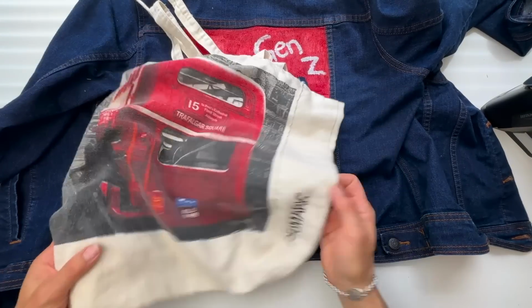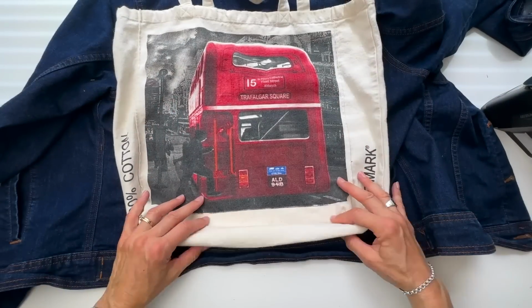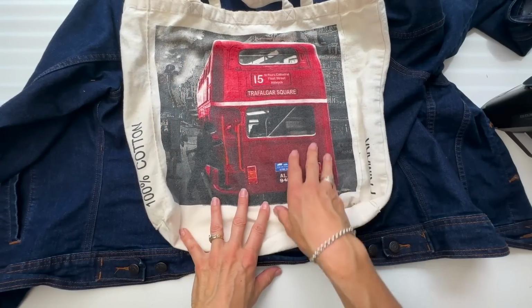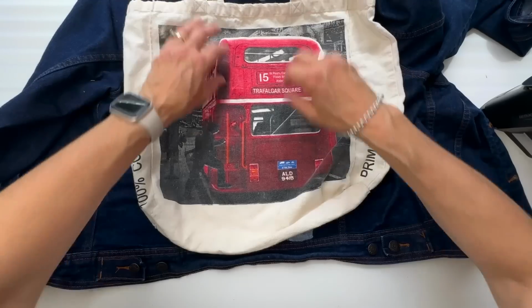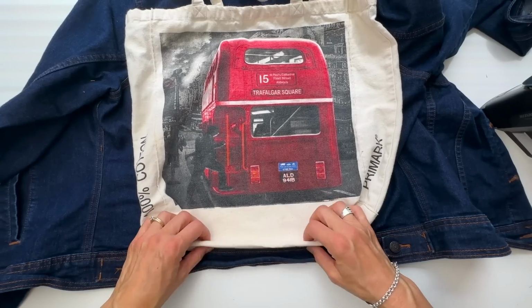And I found this tote bag that I have had in my collection of tote bags for, I don't know, at least 10 years. And it's from Primark, which I'm not proud of, not my favorite, but I love this, right? I love the graphic on it, and it's on both sides. So that's really cool. And I think it's just long enough, like barely long enough. So I think that might be the way that I go.